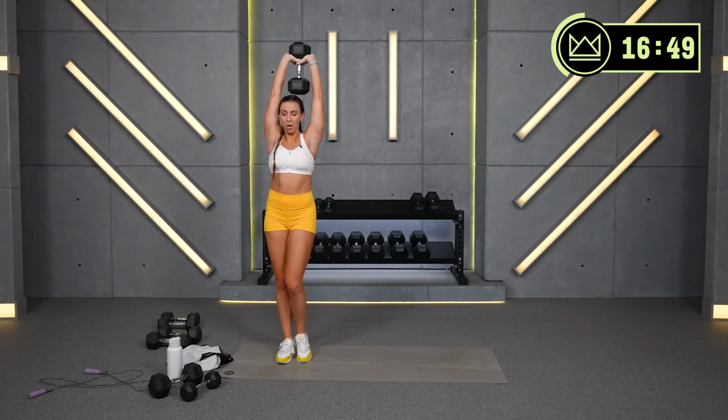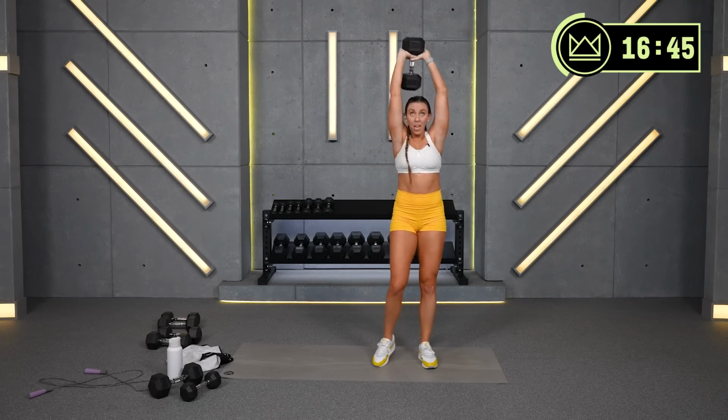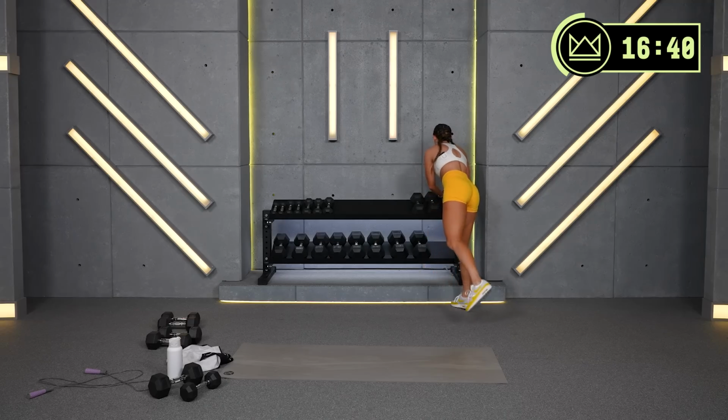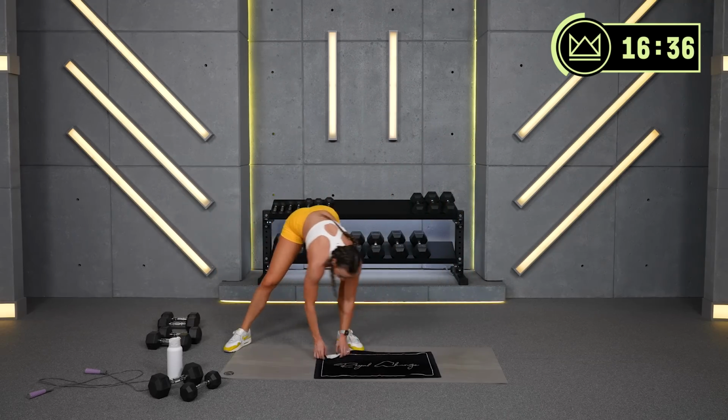Good, straighten your arms, come on. 4. Rest. Sit up with a dumbbell if you're ready. Last round of these. We breathe and we move on to our next circuit.